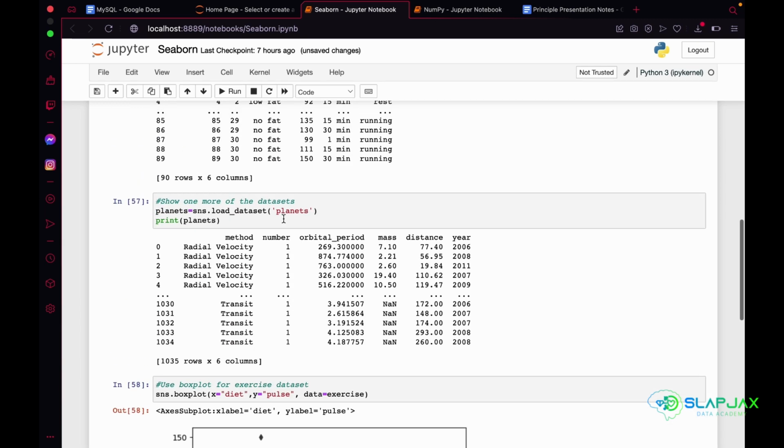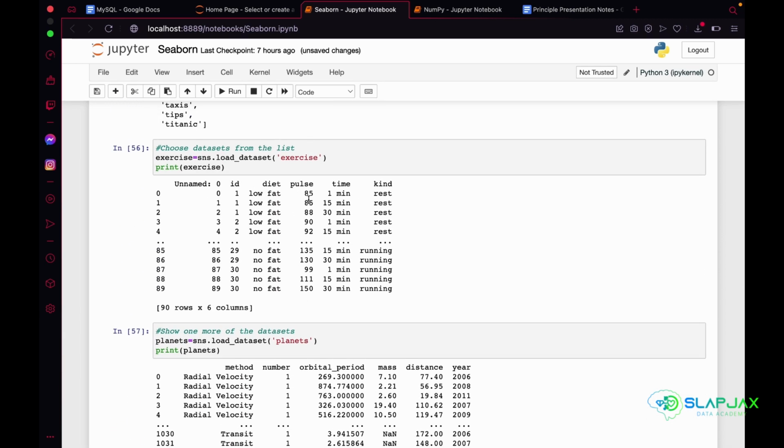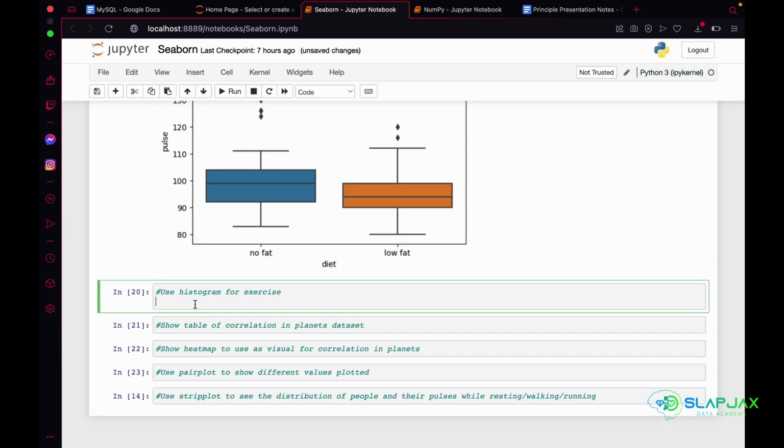All we have to do is type in sns.histplot, exercise, and since we want the pulse again, we put pulse here, then add a comma and kde equals True.